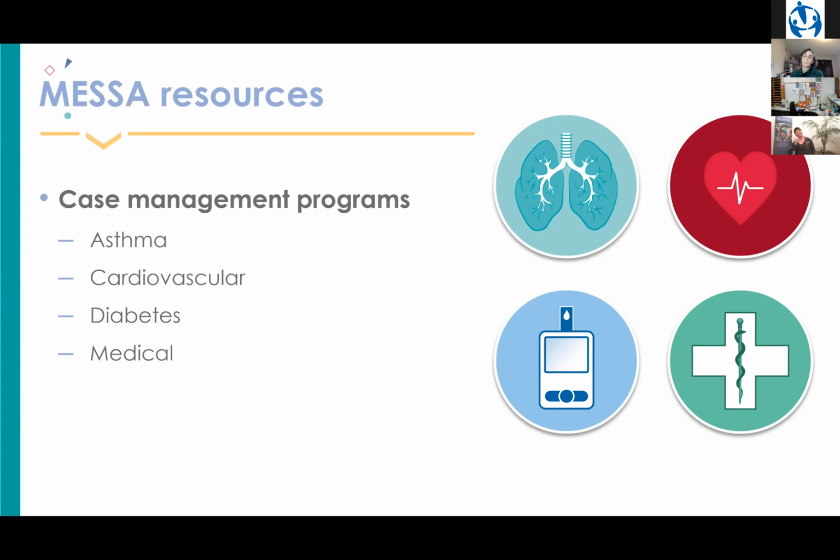Also, our medical case management, wonderful program. That's actually the first program I started with when I came to MESSA 15, 20 years ago. And this is for our members that are facing catastrophic situations, catastrophic illnesses, requiring them to be in the healthcare system for a long time with multiple providers, multiple specialties, perhaps high-cost medications, high-cost durable medical equipment. And these case managers help guide them not only through their local healthcare system, but we have case managers here at headquarters that guide them through the benefits. So they work together with the case manager in the field to make sure that you or your loved one, your needs are met and you meet maximum medical improvement.